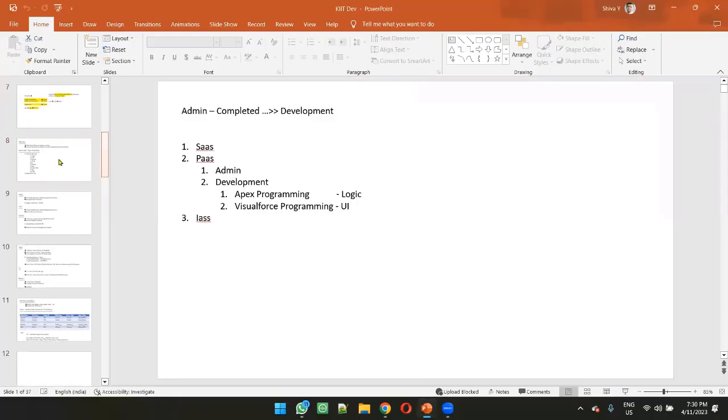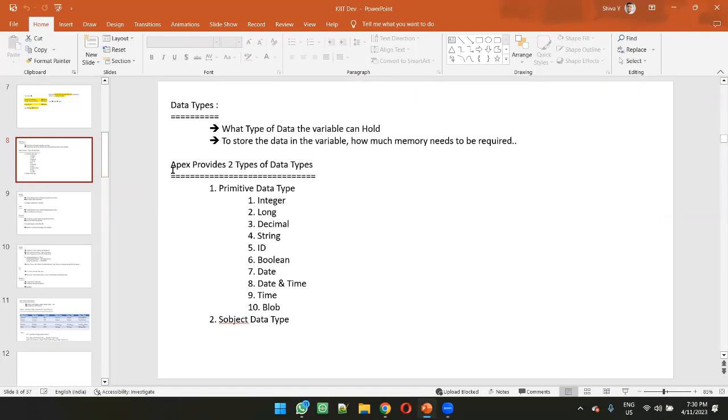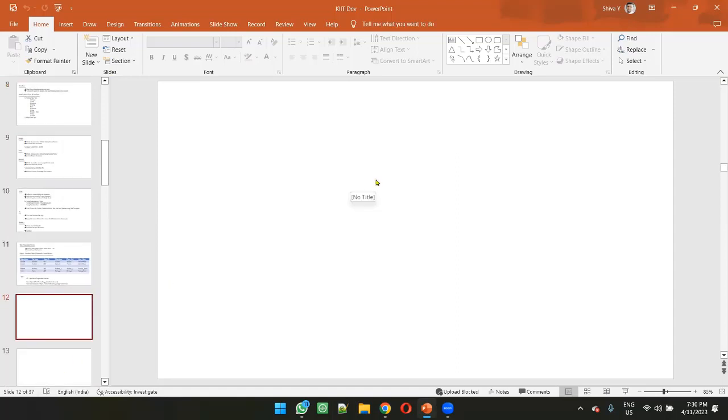We see now the data types. So basically we have two types of data types, the primitive data type and the object data type. So we'll see practically. Before going to discuss the practical example, we need to discuss one more topic. That is called what? Operators.